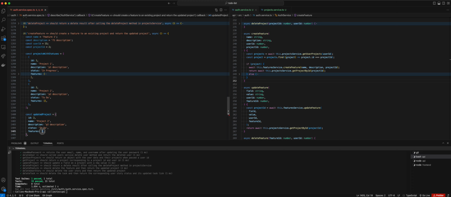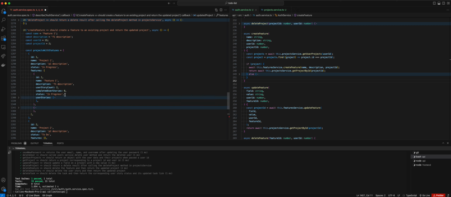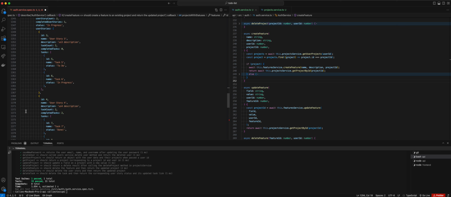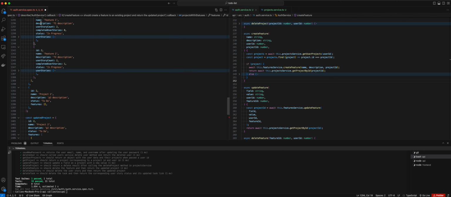All right, and then you can see that within features, we are going to add an object and we're going to have a feature. So let's expand this a little bit so we can get the features. So the feature will be... all right, so we actually don't want to do feature 1. Well, it'll be feature 1, but let's make it ID. Let's make it make sense. So ID 2 for features. Let's shrink down user stories. All right, so that's feature 2.